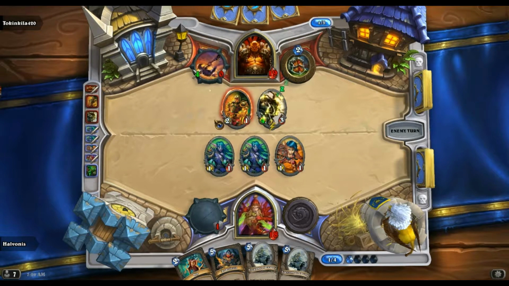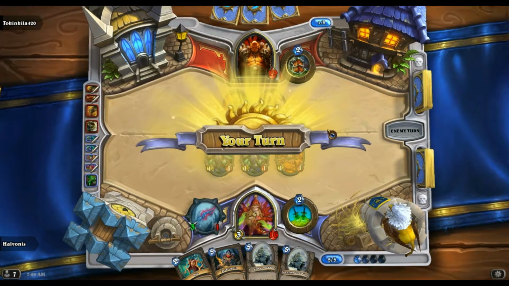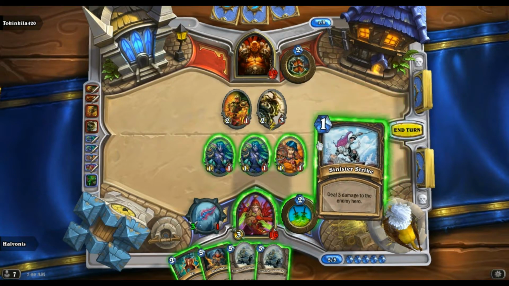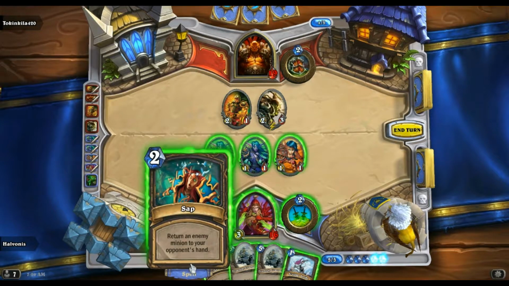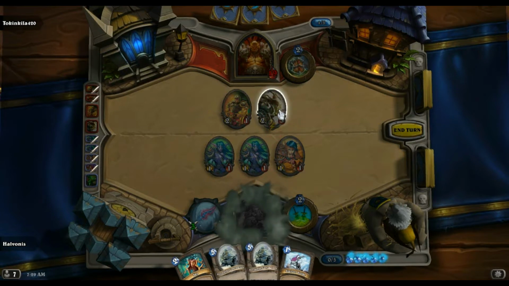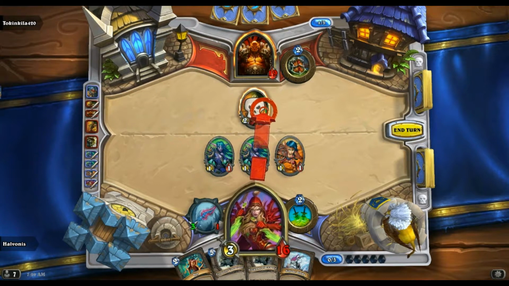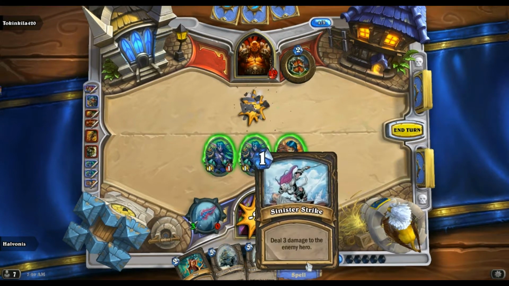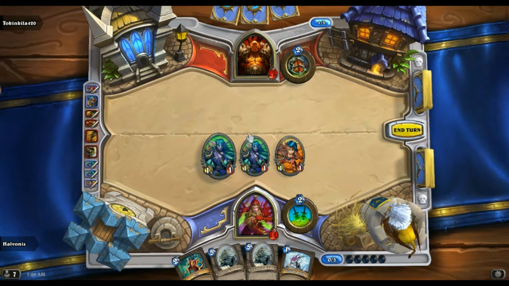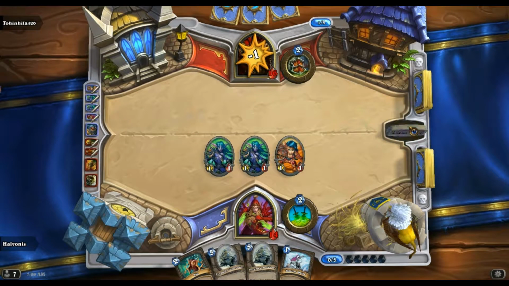Oof, his weapon's gone now, but he can attack. Alright, he's whittled me down quite a bit, I get it. Sinister Strike. Okay, so what I'm going to do is assassinate this thing. I'm going to kill it. But I'm going to start whittling his points down. I might have done something bad there. I think I've given him far too much room to start dealing damage to me.